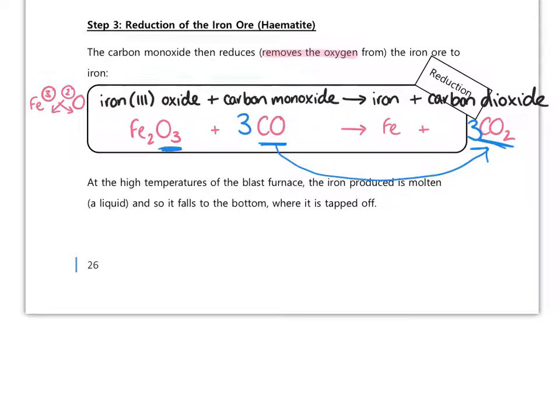The last thing we need to balance is our iron. So you can see here in our iron oxide, we have 2 atoms of iron. And so we're going to produce 2 atoms of iron on the right hand side. We balance that by just simply putting a 2 in front of our Fe. You can make your list now and you'll see that your equation is balanced. Again, you get there eventually by making your list and putting your numbers in front of your formula.